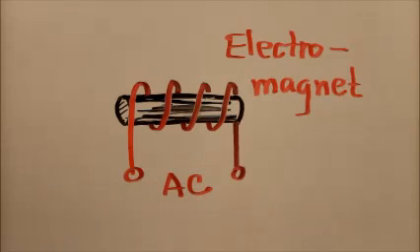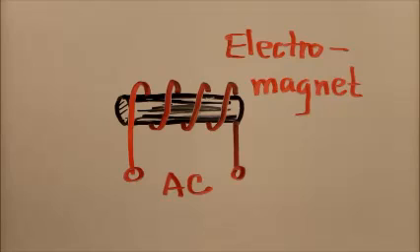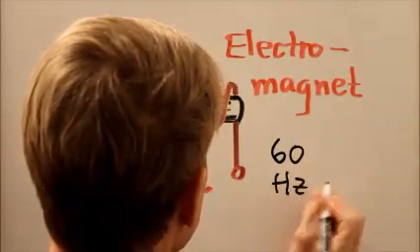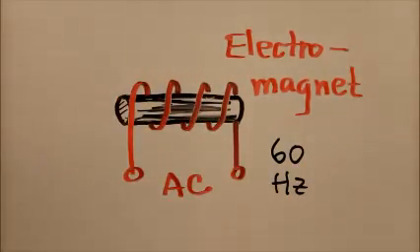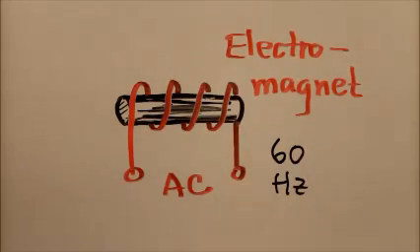But if you have an AC electromagnet, alternating current, what happens to the magnetic field polarity? Well, it periodically reverses itself. In fact, if you have 60 Hertz AC, which is standard in the United States, 60 cycles per second, you will get 120 polarity reversals per second, because the cycle reverses its polarity twice as often as the frequency.